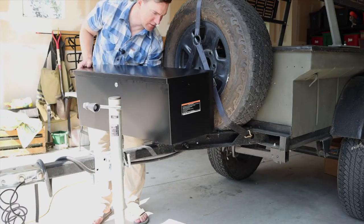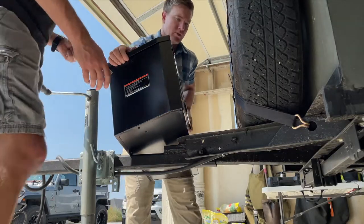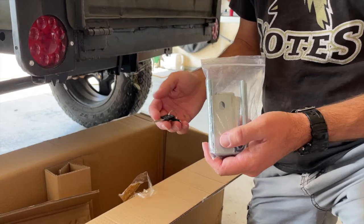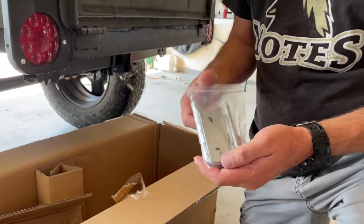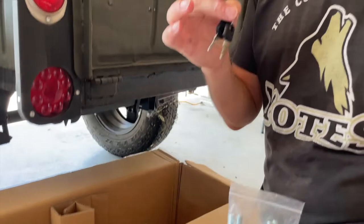The box was super light, easy to carry and easy to maneuver. But before we could mount it on the frame and take a look at how it fit, we needed one very important thing. We were about to do a test fitting and we realized we didn't have a key. So we looked in the box and sure enough, there's a key — which is good.